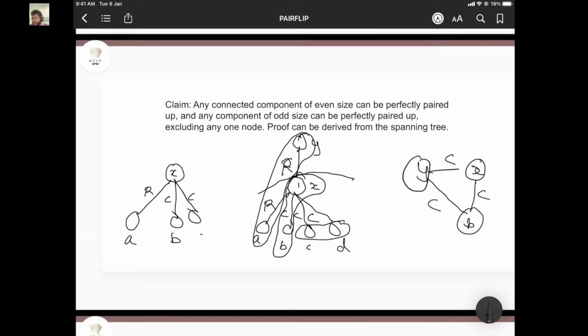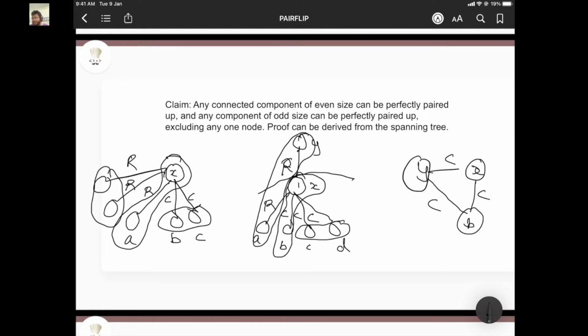So what we'll do here is whichever one has an even number of nodes, we'll pair it up completely, okay? And the odd one we'll pair up as much as we can. So for example, if there were two more here, row and row, then we'll pair them up as much as we can, and our final pair we'll make with x and a, so that this even subtree is completely paired up, okay? So this is the strategy we'll follow, alright?